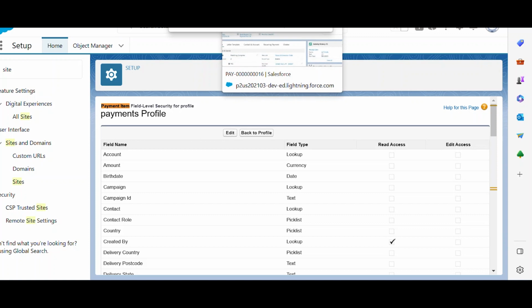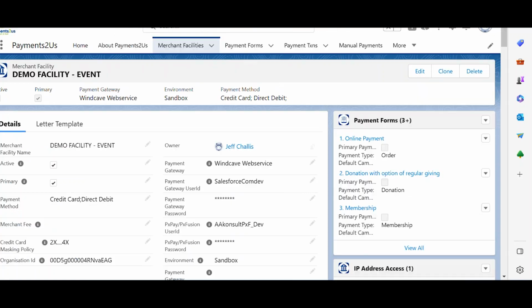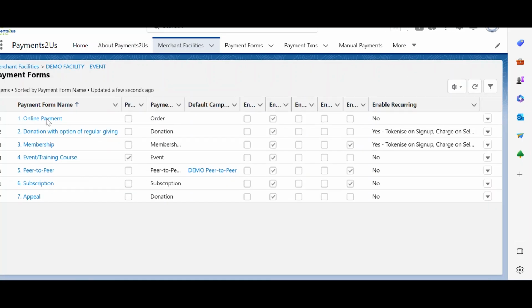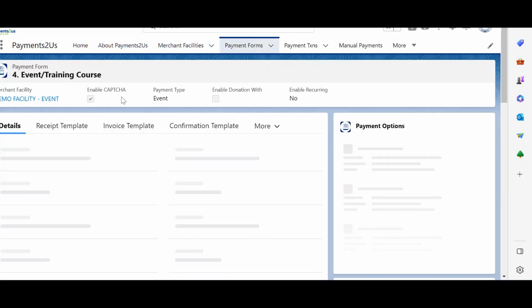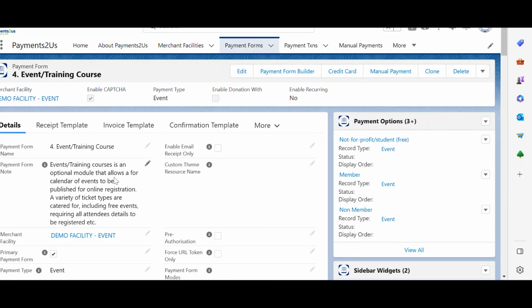Okay, now what I'm going to do is I'll go back to my campaign, payment form. So on the merchant facility, related to the merchant facility is that event membership training course payment form.